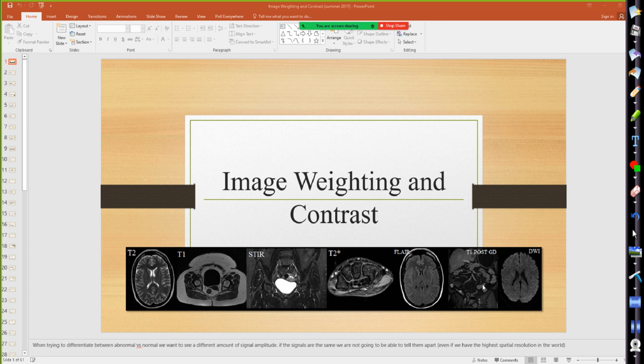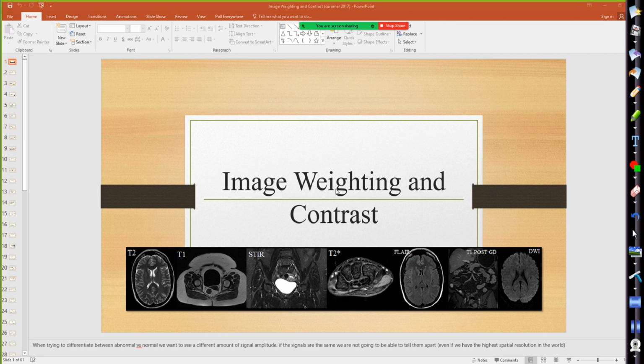Let's start today with a little bit of a review of our MR basic principles and really talk about how that net magnetic vector gets flipped into the transverse plane, because what we're going to talk about today is what happens when we turn off that RF pulse and then we allow those tissues to relax. So we're going to hear this term relaxation a lot in this unit. And relaxation really gives us our image contrast. So that's what we're going to be talking about this unit, image contrast.